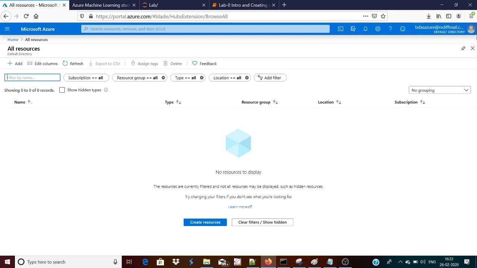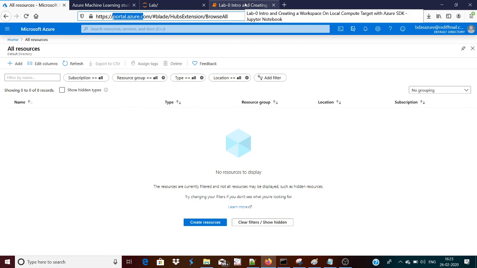The first thing you need to do is have a subscription to Microsoft Azure. If you don't have it, you can sign up. You can get free access for one year. Visit the portal at portal.azure.com. Once you sign up, you will have a subscription key. The key is needed to connect through notebooks and to create the resources. All the resources in Microsoft Azure, you can access through this page.